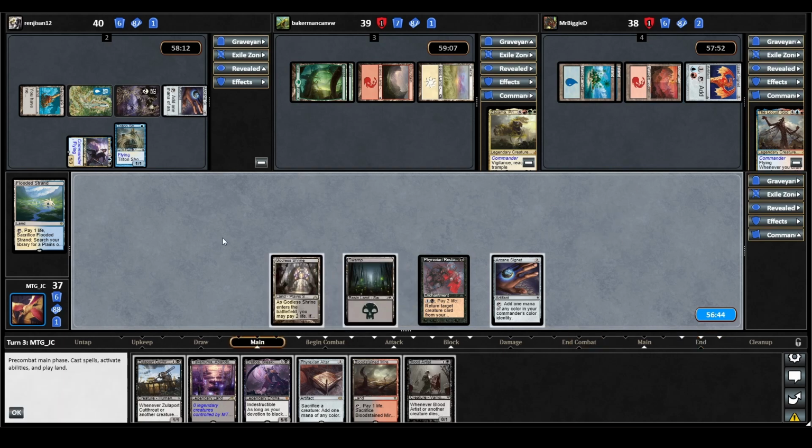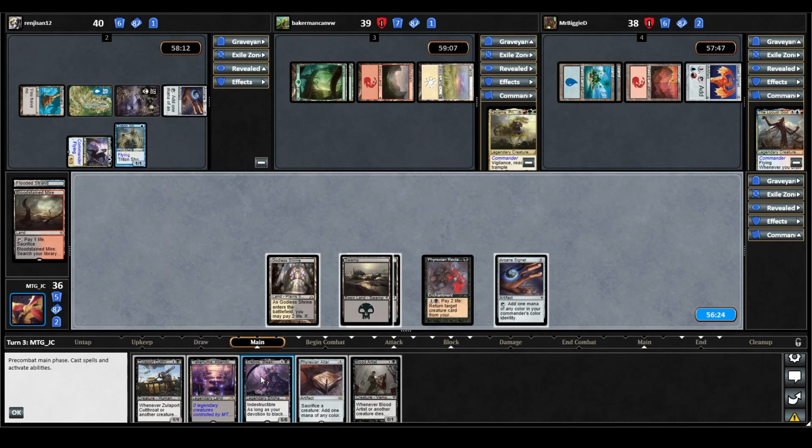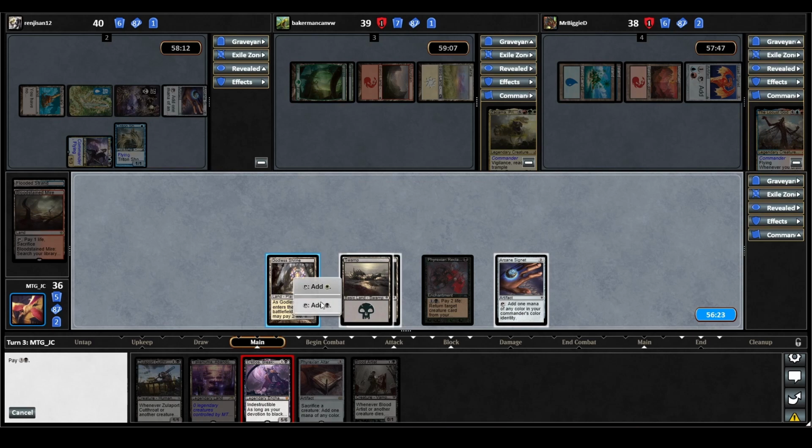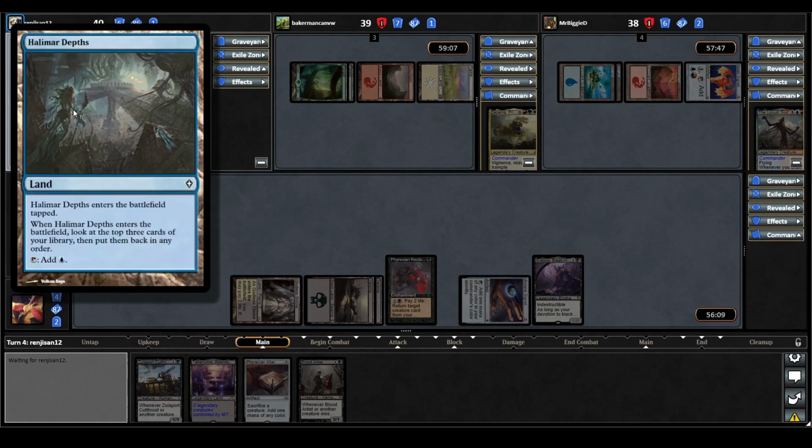Alright, let's see what we draw for turn. We get a Blood Artist, okay. Well, we're happy to see more bodies, especially with Phyrexian Reclamation and Erebos. So we'll play our Bloodstained Mire. We'll crack that. We'll put a Swamp into play. And then let's get Erebos onto the battlefield. And from here, we're just going to pass it over. Yuriko plays their Halimar Depths for turn.